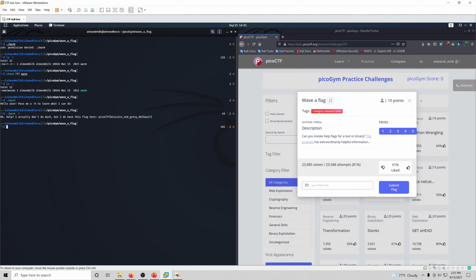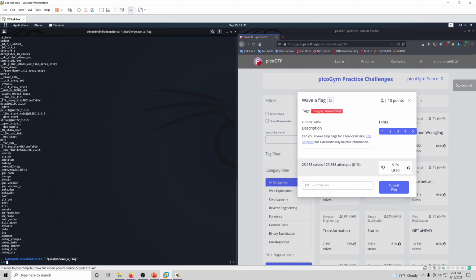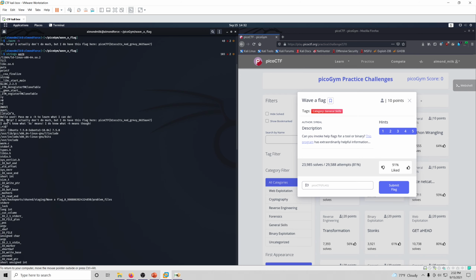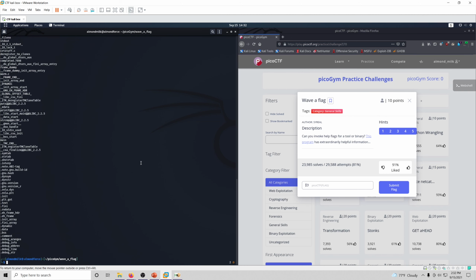Another thing you could have easily done is run strings, which will print out readable chunks of text from the executable or any file you run it on. There are different arguments you can use, like setting the minimum length of the strings you want to extract. So if we do strings warm, there's a lot of stuff here, but if we scroll through, we see that the flag also shows up here. And if we wanted to get even more granular, we could run the output through grep.